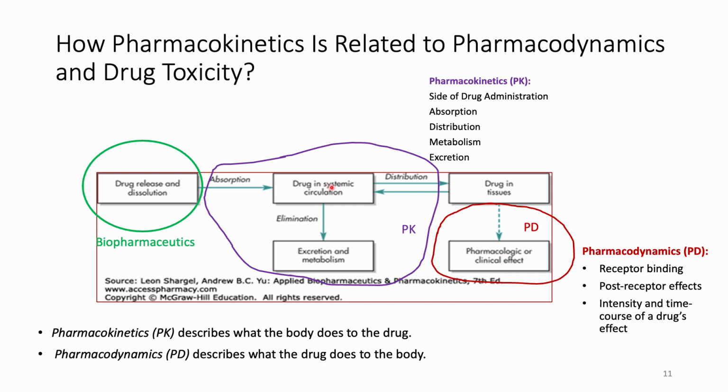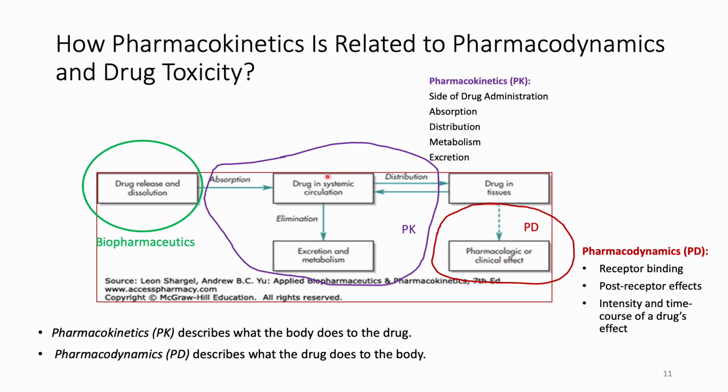So for what reason does the drug in the pharmacokinetics need to stay? If it can stay in the circulation, it can distribute to the tissue to generate the therapeutic effects. It's very important. If the drug has very good absorption, it can appear at high concentration here. And with enough concentration, when it generates the therapeutic effects by binding to the receptor, it can generate a high intensity. And it can have enough time and enough strength to cause the clinical effect.